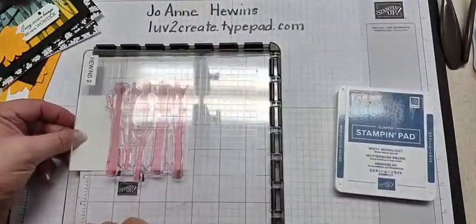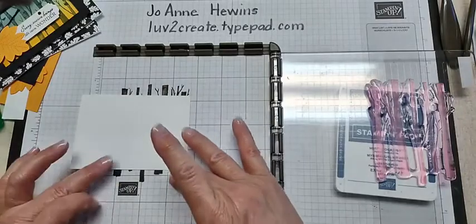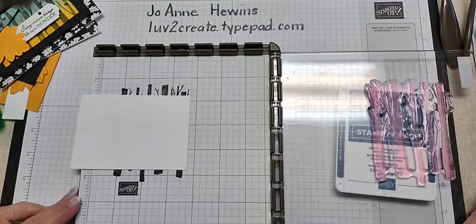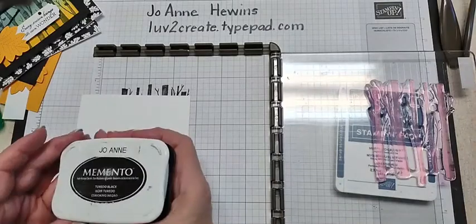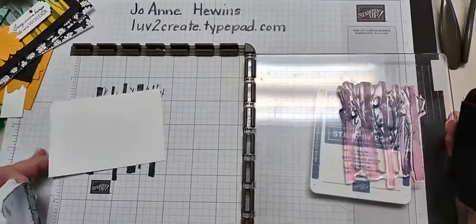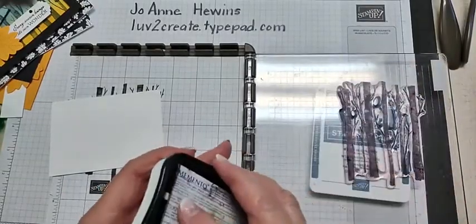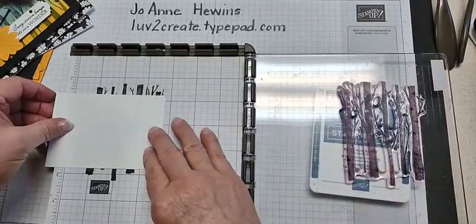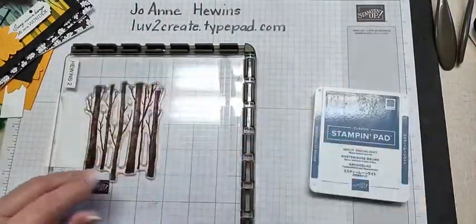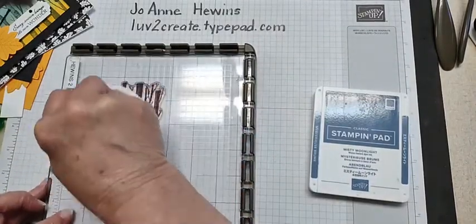So I'm going to put it about there, and I can see where I've stamped before, I'm not going to have those pesky ends showing. I just don't like it. So we're going to be stamping with Memento Black, and I'm just trying to make sure you could see, I want to stamp like that. And then we, oops, that moved. So I'm going to stamp like that. Now I'm going to bring in, this is just an air hockey puck, and I'm just going to use that to push down.